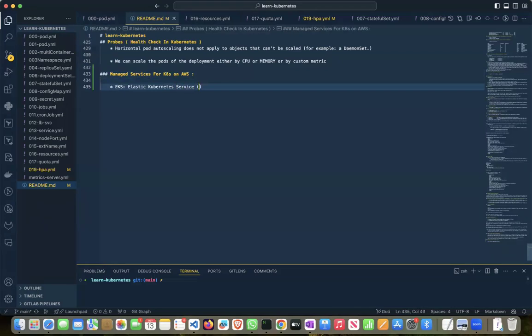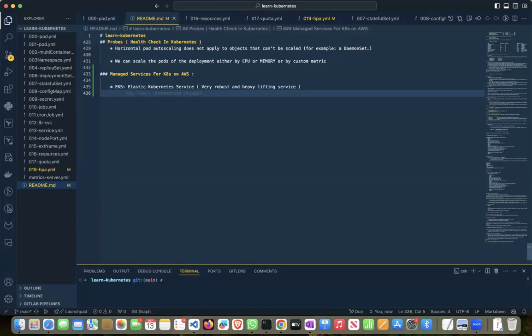This is a very robust and heavy lifting service. And I have even seen clusters with 100, 200, 300, 400 nodes as well. And equally important are the security aspects.